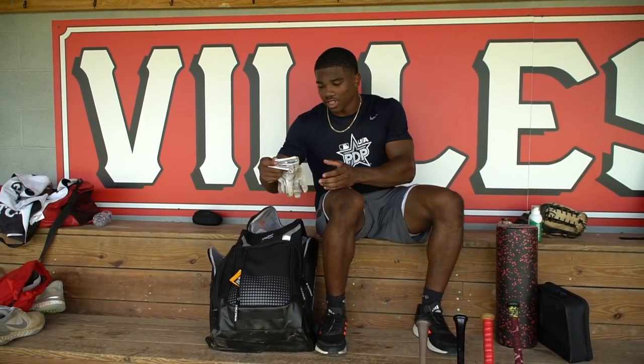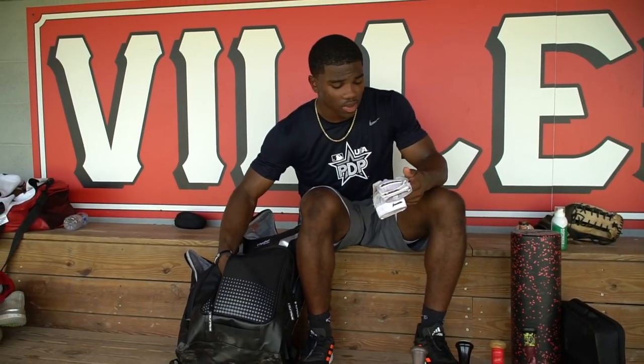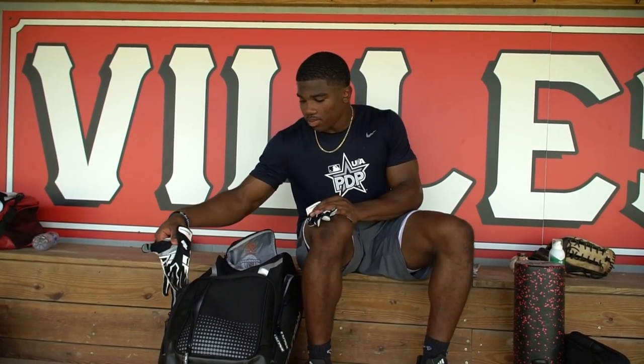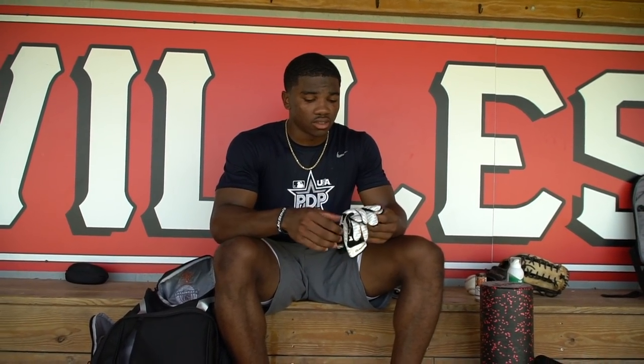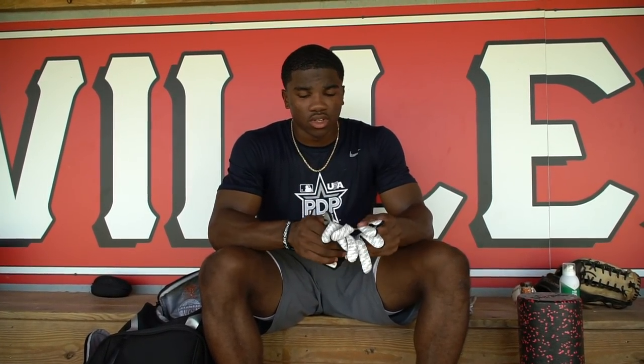Here I've got some batting gloves. These are pretty much my practice gloves — these are USA Baseball Franklins. Franklin makes a really good glove, I like them a lot. These right here are another practice glove — these are called Under the Hill. They're very good, they're sticky. Whenever I just want a lot of grip, especially since I don't use grip tape on my wood bats, these always help me get some really good grip. I really don't even need to use pine tar with these — light feel.